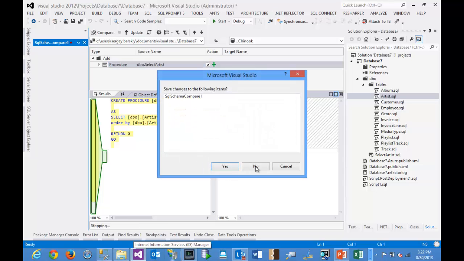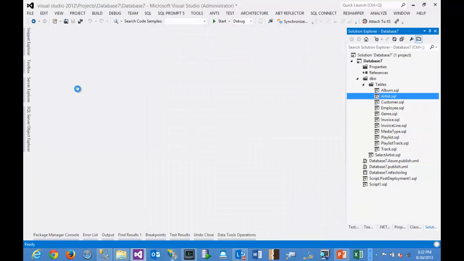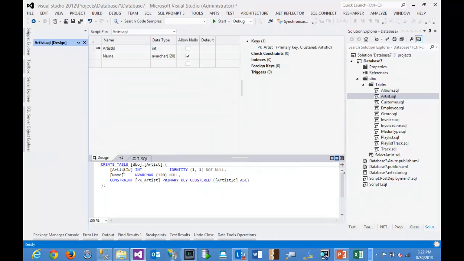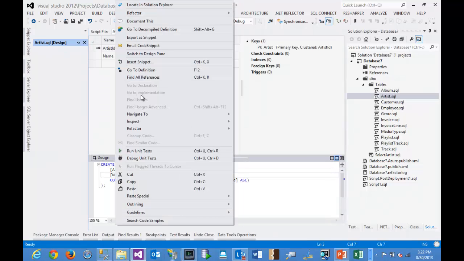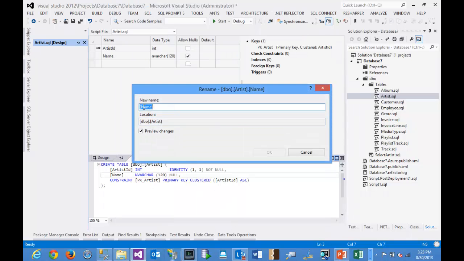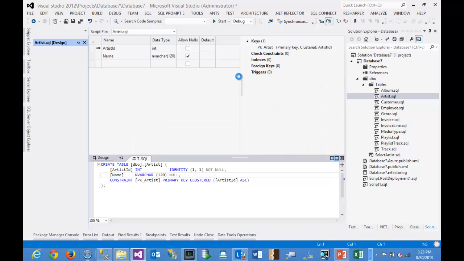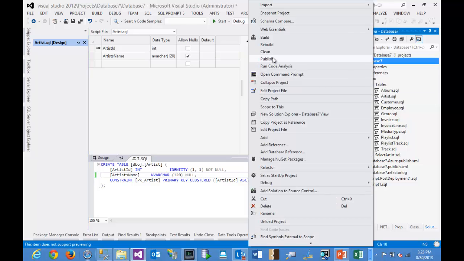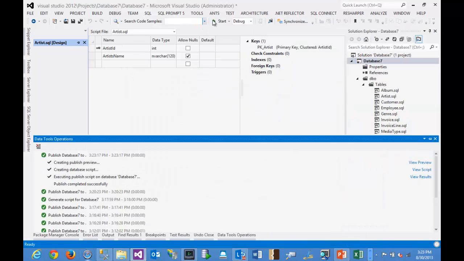Let's do this, because I wanted to illustrate a little bit more. Let me refactor this column. Refactor, rename. I'm going to change it to artist name. I'm going to apply the rename here, publish, and then run compare one more time.